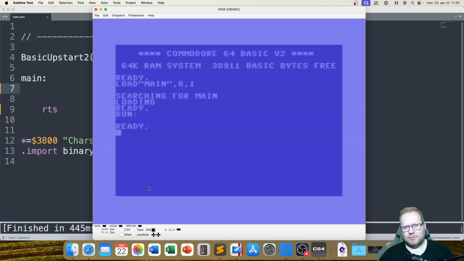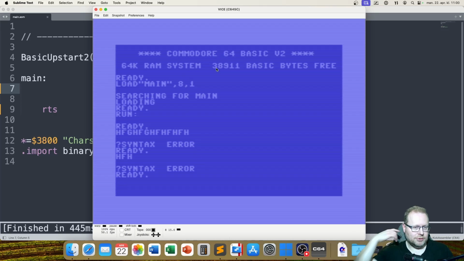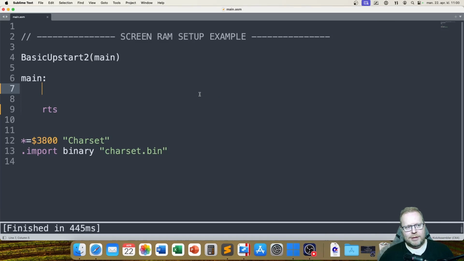I ran the code and basically nothing happened, right? Because of this RTS, we broke out of the assembly code and now we're back in normal BASIC. So nothing happened, and I did not see the default character set for the Commodore 64 change.